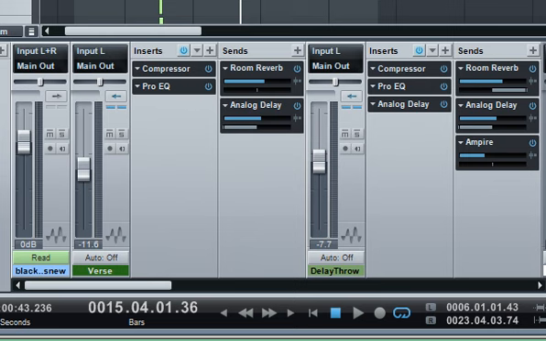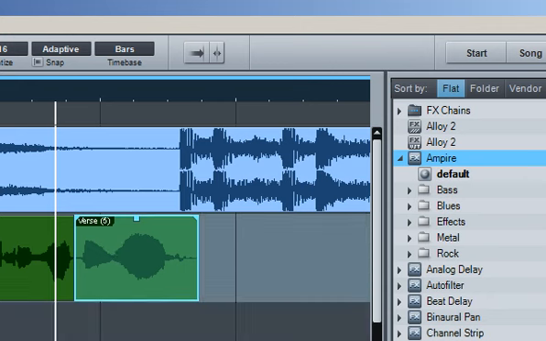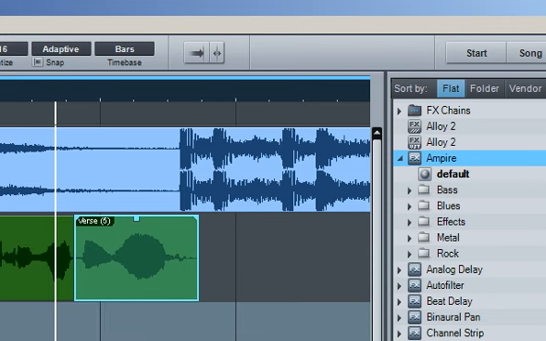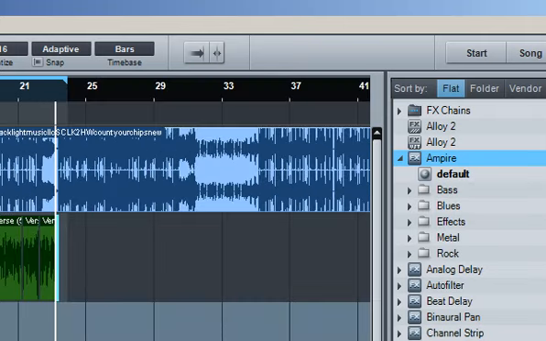Yeah, I went over delay throws and flanger distortion. You heard about it. Just keep breaking down, do new tracks like this, and do whatever you're going to do. Yeah, Shift T, delete. Okay. And yeah, that's pretty much it. Just keep mixing. That's pretty much how I mix a verse.